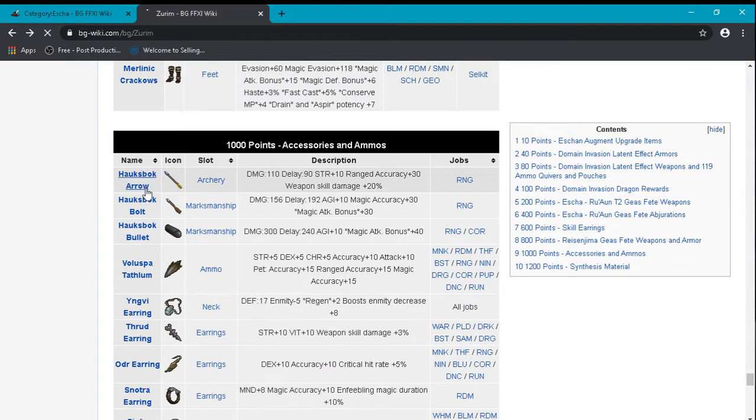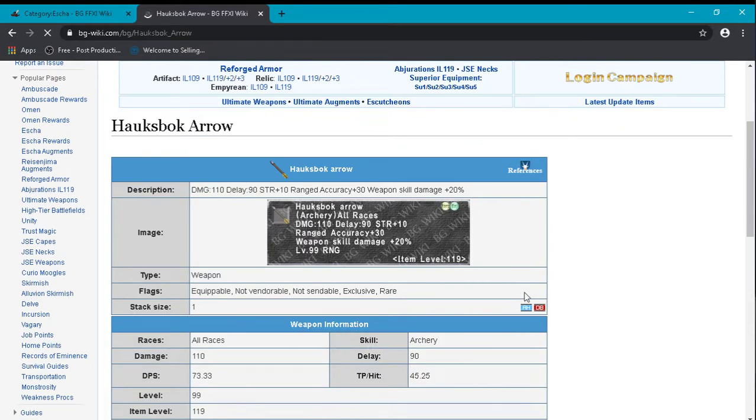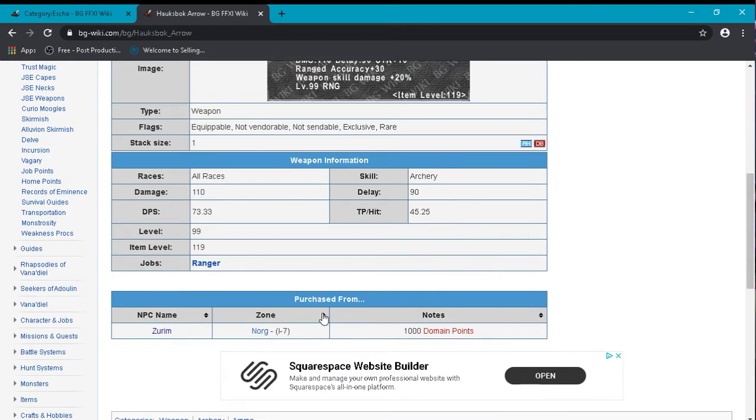Some of these look new. I'm not sure if these are all new or old. So let's just take a look at some of them. So there's a new Ranger Arrow. Yeah, this looks like fresh stuff, actually.